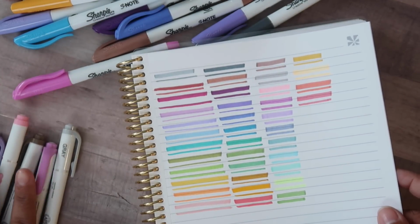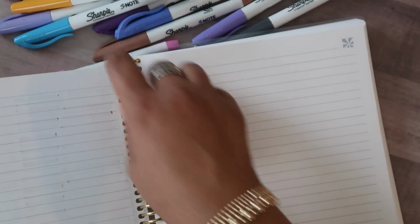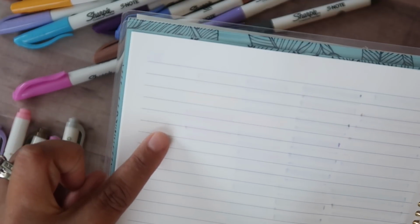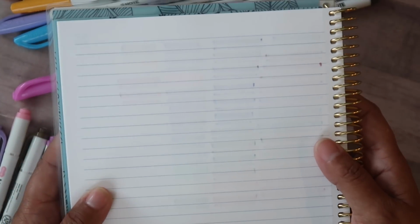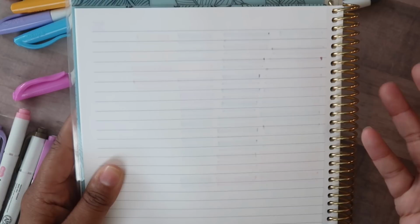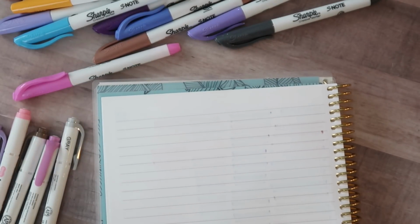So that's another reason why I purchased this set, because I was like, that's not really going to be fair. So let's see. I do feel like at the ends there is a little bit of bleed through on one, but for the most part, it is nothing like the Sharpie marker. That's probably because I'm super heavy handed and it's just at the end where some of the color can pool up. But with the Sharpie marker, you can clearly see a lot more through the paper. So I don't know that I would recommend it on even Life Planner paper, but the Mildliners for sure. Just don't be as heavy handed as I am.